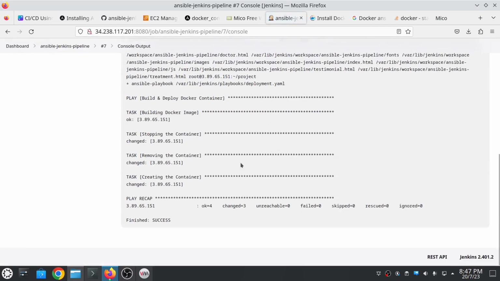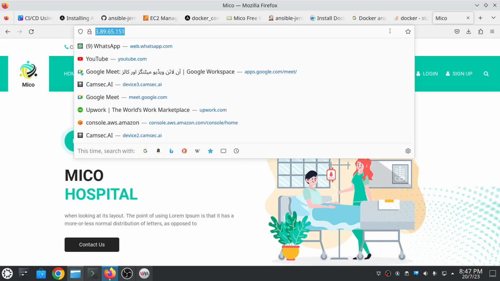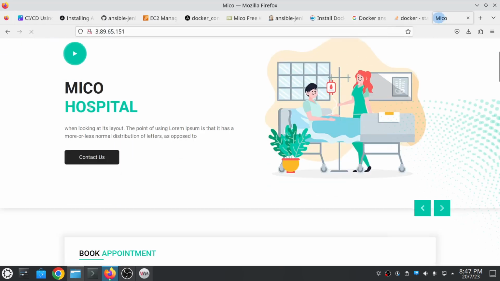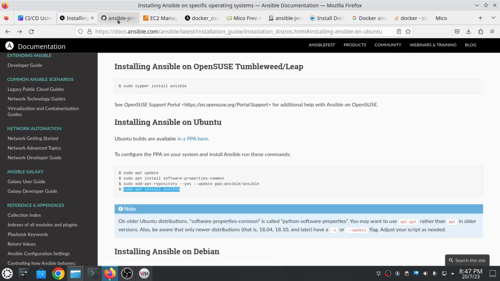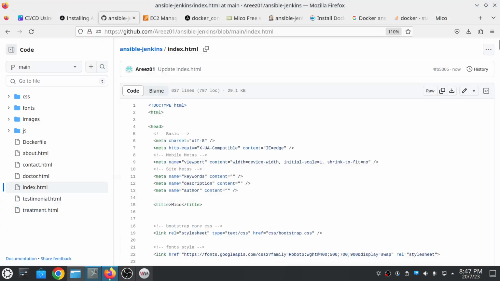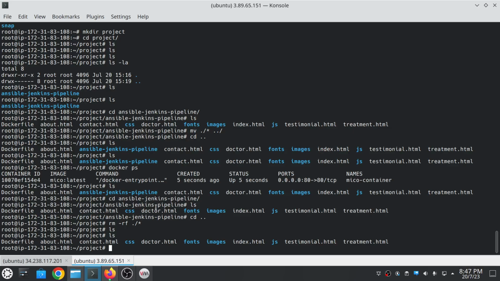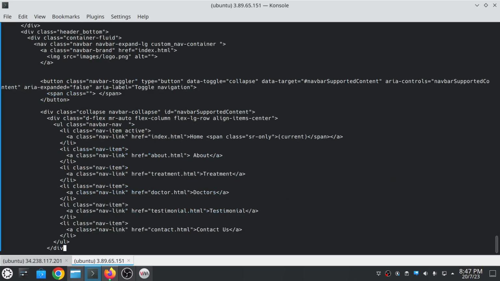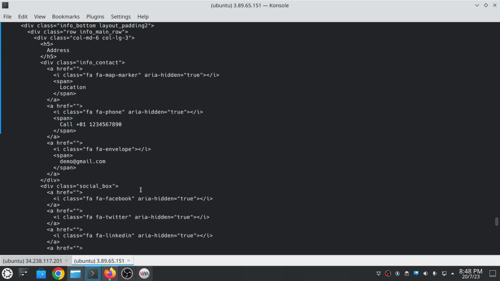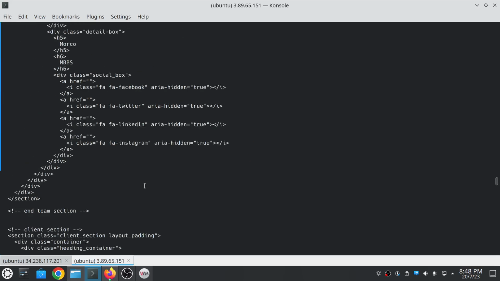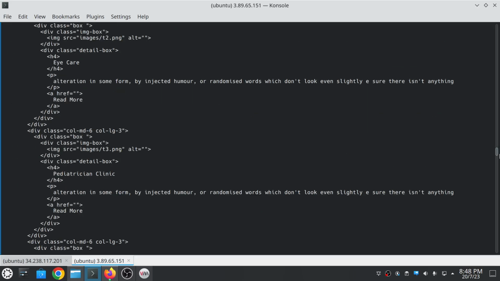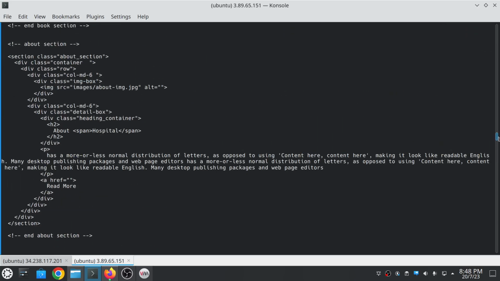The pipeline went successful, but the changes are not applied here. Why are the changes not applied? Because, let me just show you. So even if we curl it from here, we can see where was it? It was somewhere around the start.